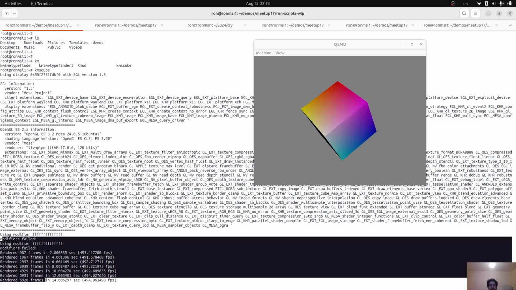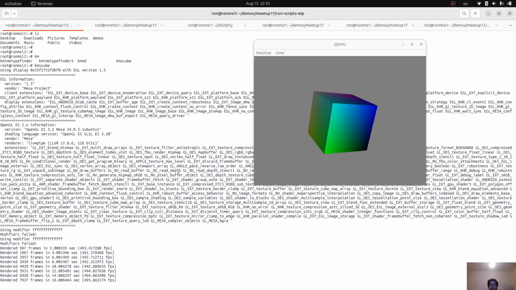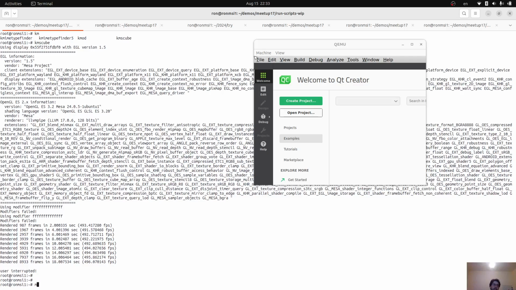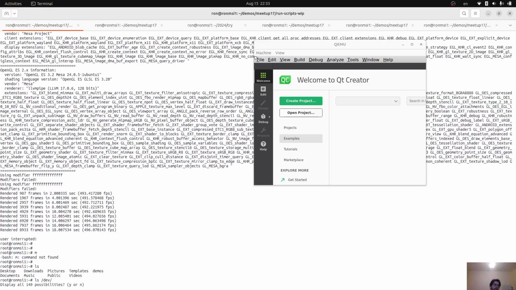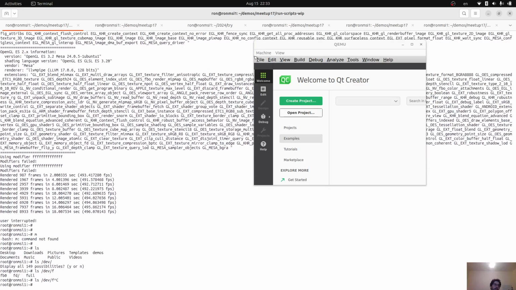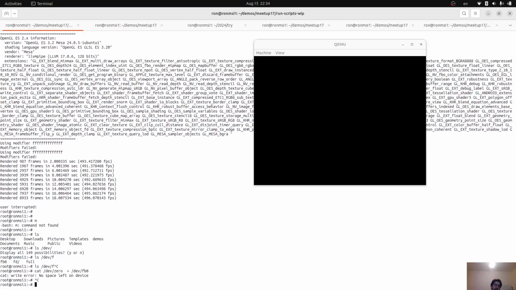So you see what we have here? We ran OpenGL very nicely, and it even bothered to restore our previous graphics from before. Okay, so this is nice. This is pretty cool. And we have a framebuffer 0, so let me just cat /dev/fb0 to /dev/fp0, and then I have that. Okay, so this is cool.